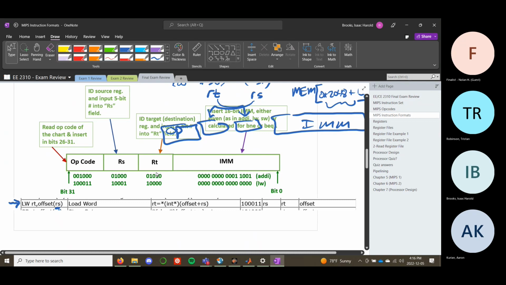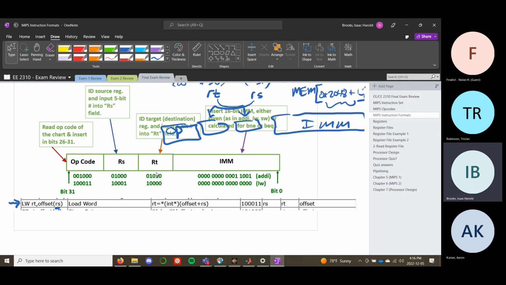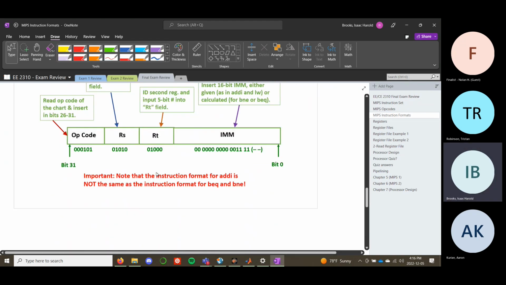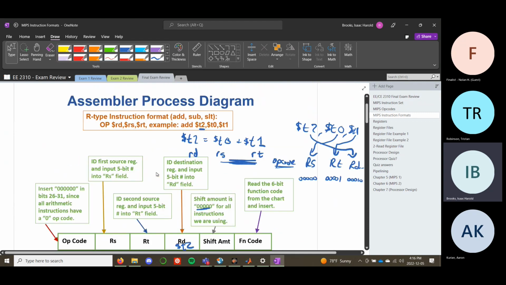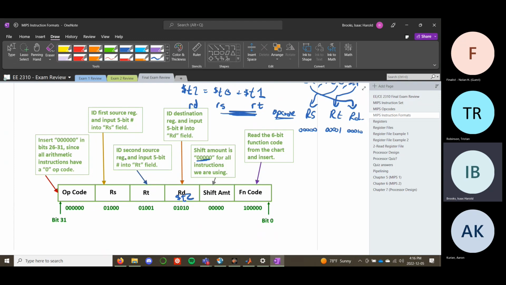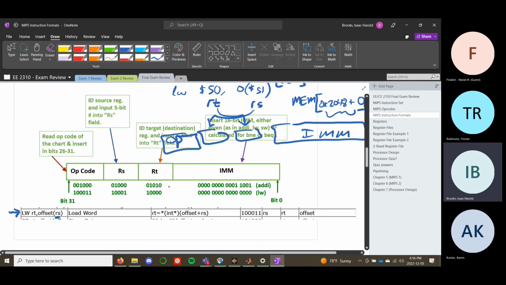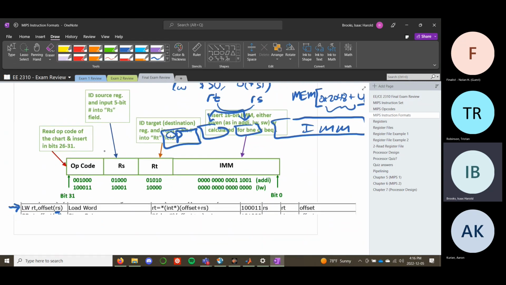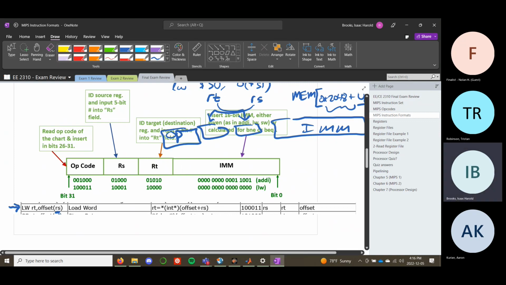Yes. If there is an RD, RS and RT are, or it's going to be RS first and then RT, right? If RD is in there. No. Yeah, I think the only time that you would say RD is when you have an R type instruction. And in that case, RS and RT are in the same order. Yeah, you can think of it that way. If you have RD, then that one's going to be last and that one's going to get assigned something. And if you don't have RD, which is the case for these instructions, then RT is getting assigned something. So yeah, that's one way to think about it.